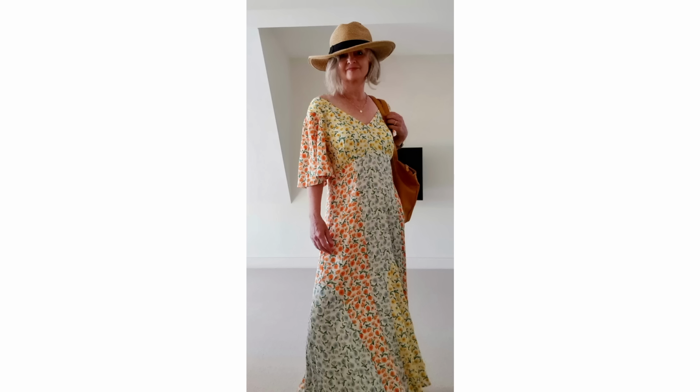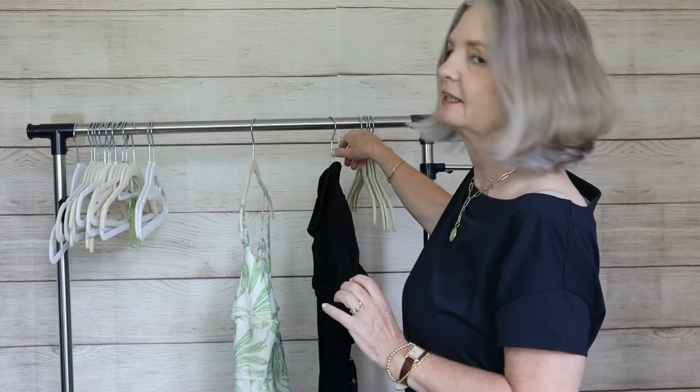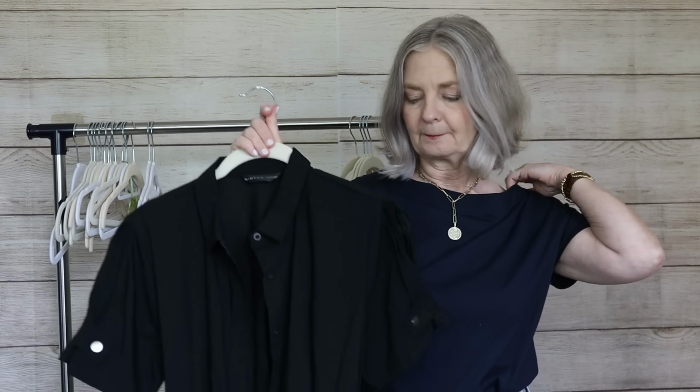And then we have also got shirt dresses. Now I have got a shirt dress here from Esther in black, and I find that, say, a navy shirt dress, black shirt dress, or beige, ivory, off-white, that kind of neutral colour, is a really useful addition. So I would say have a neutral one in a light colour and a darker colour. You can't go wrong. If you're going somewhere that you just don't know what to wear, you can't go wrong with a shirt dress.